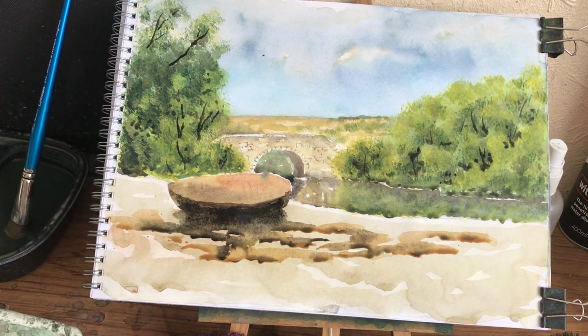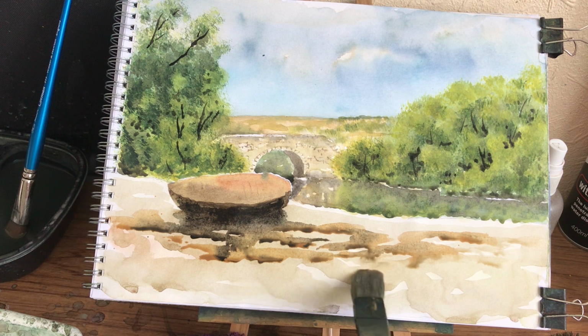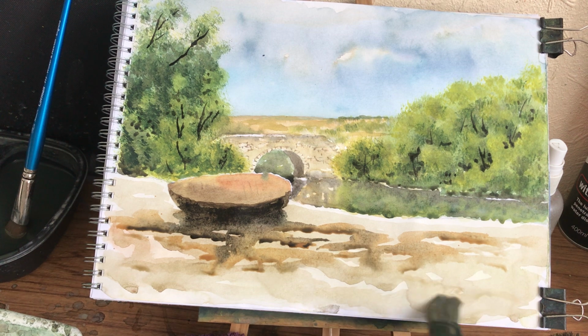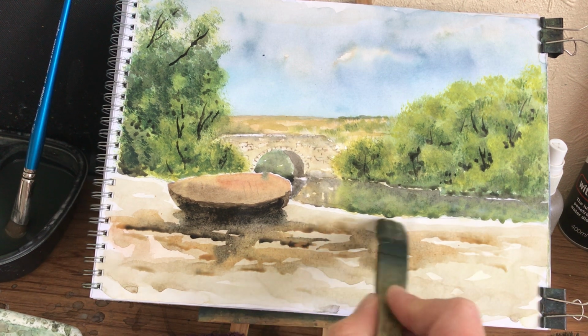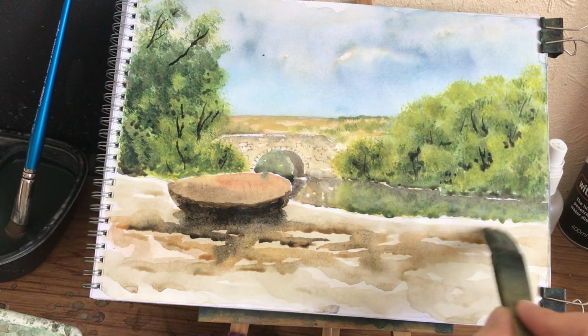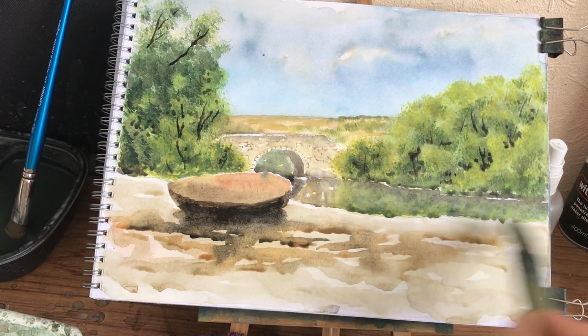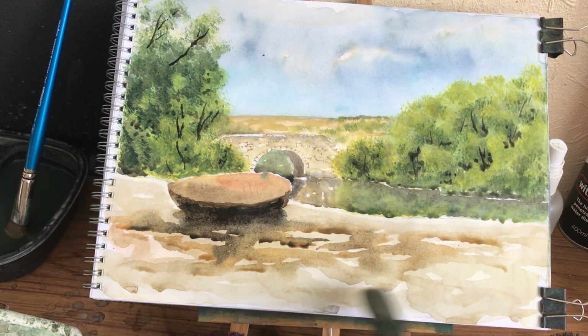Wash my brush out. This is just water now. Just got water on my brush. And just soften that in. Into there. Clean my brush again. Like I say, just back to water. Come across there. Soften some of that out over there. A few extra bits in there. That's it. There we are. So that's that.